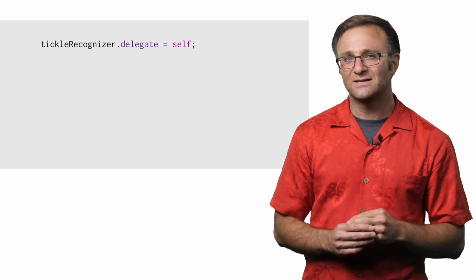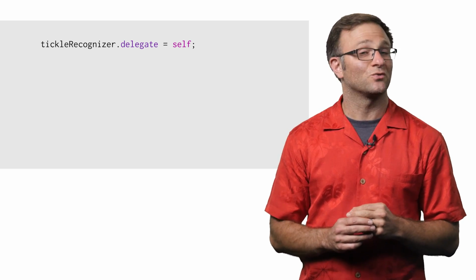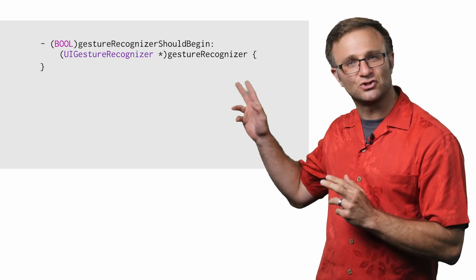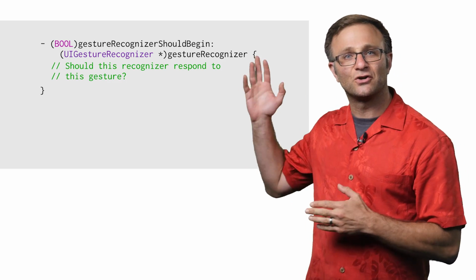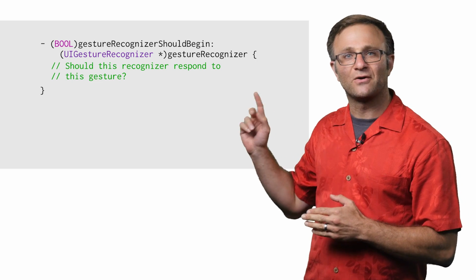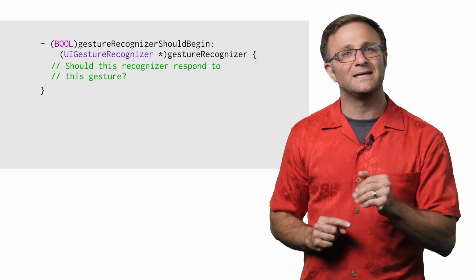Ronnie writes that when you create a gesture, you can designate a class to serve as that gesture's UIGestureRecognizerDelegate. One of these delegate methods is gestureRecognizerShouldBegin. In this delegate method, you can analyze the gesture and return yes or no, depending on whether or not you want that gesture to switch to a begin state.